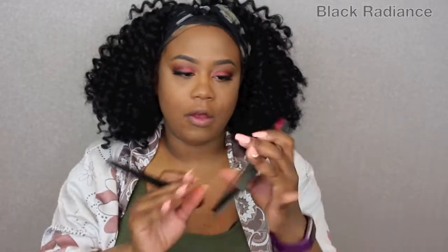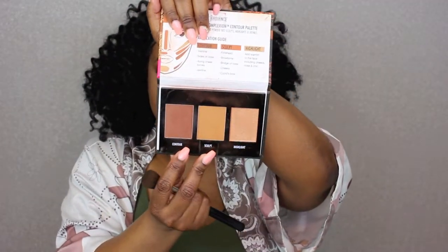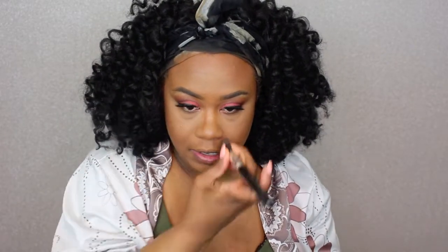Now, what am I gonna use? Oh. To set my contour, I'm going in with the Black Opal True Complexion Contour Palette. I'm gonna mix the color for the sculpt and contour together. And this is what I'm going to use to set that contour in place and give a little bit more definition to my face. And I'm not really gonna be doing blush. I'm gonna take just a little, because I didn't really highlight my nose, so I'm not interested in trying to sculpt it too much.